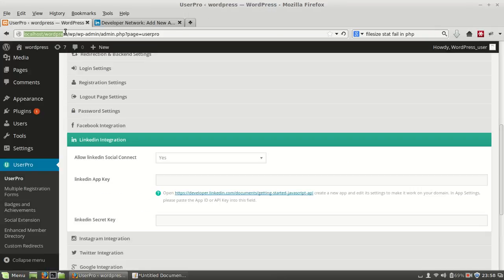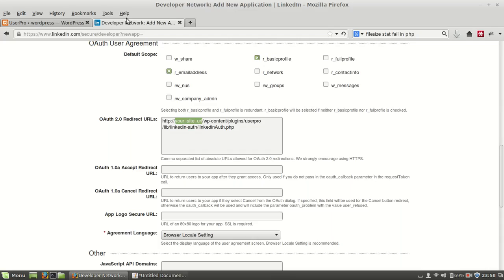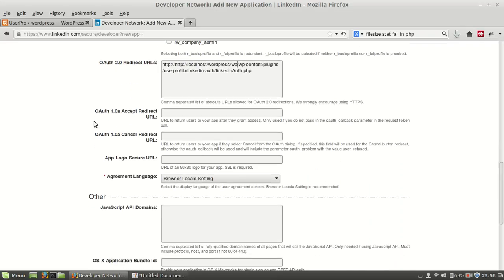My site URL is this, so I'll replace this by this. The OAuth 1.0a accept redirect URL should be the URL where your users can be returned to your app after they have granted the access. Your cancel redirect URL should be the URL to return users to your app if they select cancel from your dialog box.